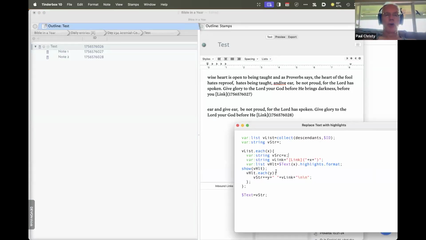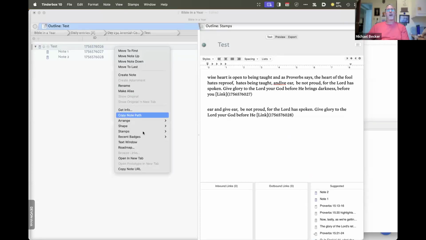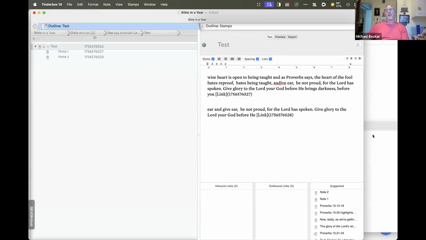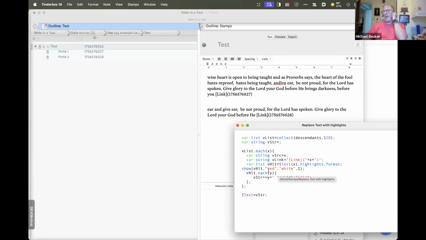Michael, question: when you are using show like that, are you clicking in the show field to advance through each one? No, it's just automatically doing it. And the other thing you can do too, you can say like this, remember the syntax. Red, white, I think it's 1. And that will make sure they only come up, like so, I'd have to look at ATB ref if I'm wrong. So now I'm getting red. So what that's doing is you can make the background red, make the text white, and then this is how many seconds the show shows up.